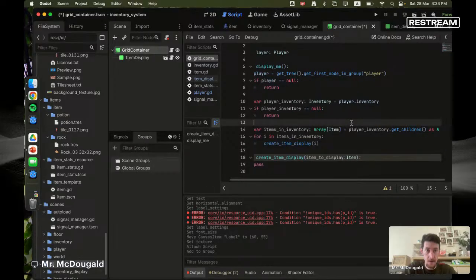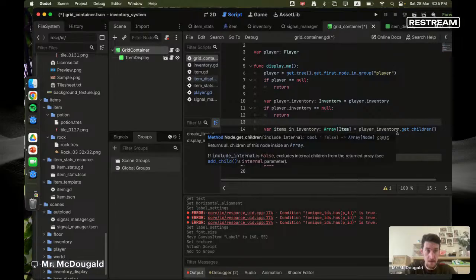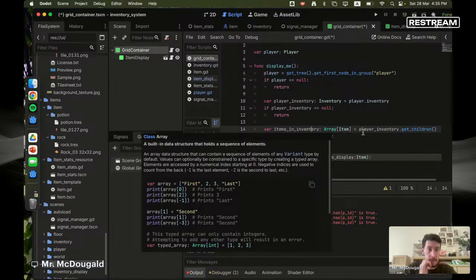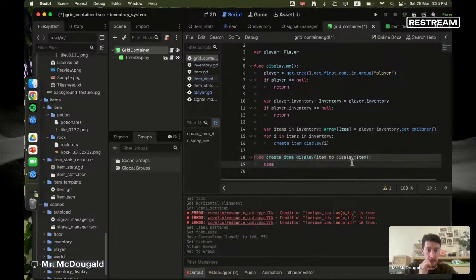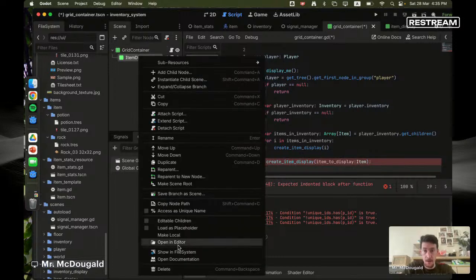For, we should probably make a middle ground here. It's fine for now. Okay. Item to display. We are going to get rid of this, delete.